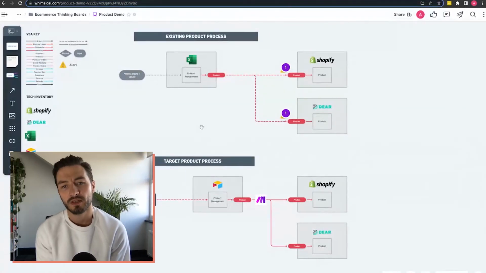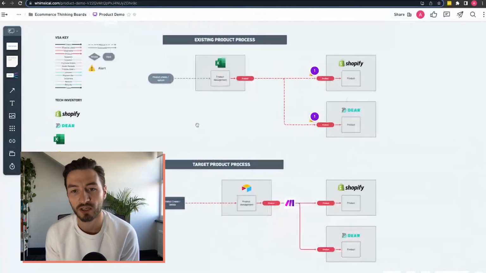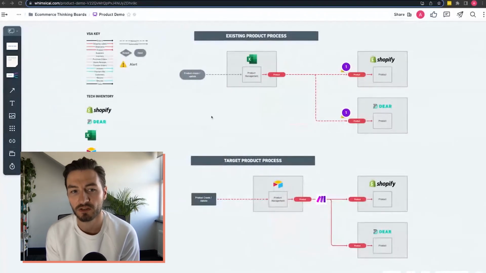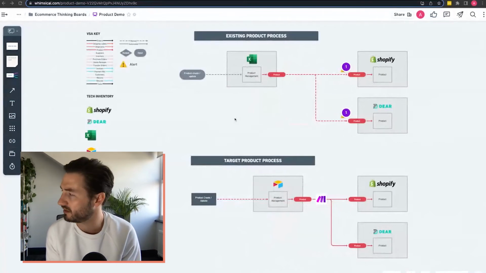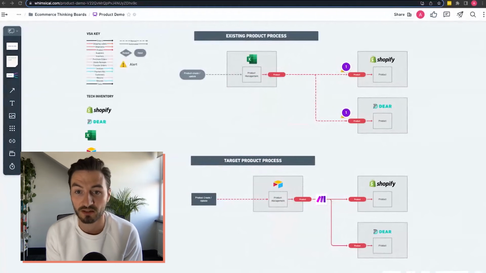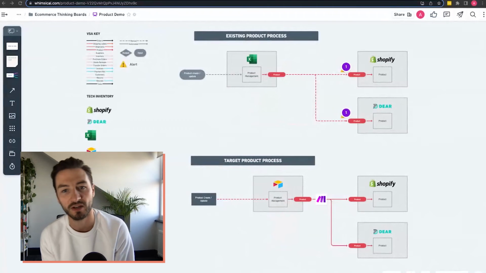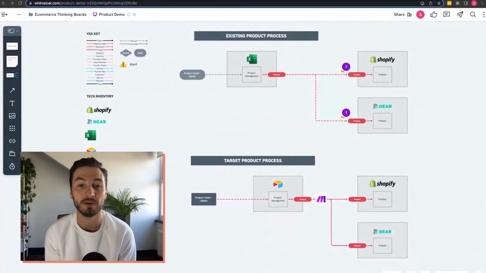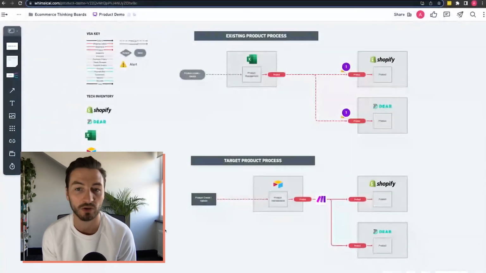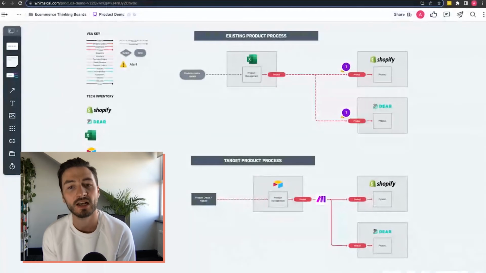And it's hard to overstate how big an impact working in this way can have inside of an e-commerce business. I think for a long time we just underestimated it and assumed everyone was working in this way. The feedback that we've had from brands who've started to adopt this way of capturing their existing processes and designing changes is that when they work like this, it enables non-technical colleagues to actually understand at a really, really good level what they're doing and how it could be improved. And I think that's a key thing.